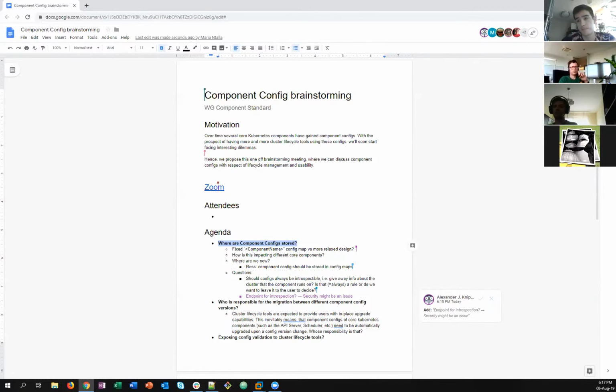I'm not going to talk about the kubelet details, but in general, it feels to me like if we want to store a component config in the cluster, in a config map, the recommendation should be that this is something that is shared and it should work on all the components that are running on different nodes.